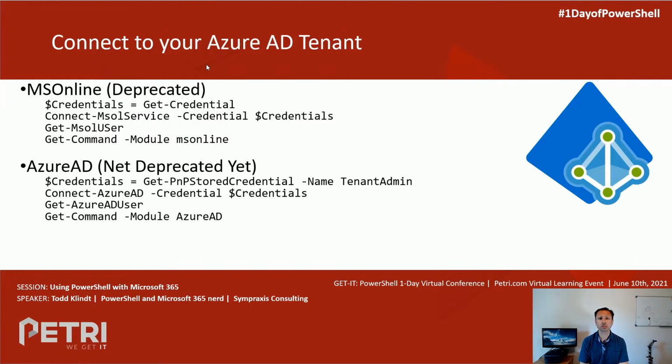So the first thing you're probably going to need to do when you connect to your M365 tenant is something around identity, and those modules are the two on the screen. Now, the MSO or the MS Online module still works. It was the first one, came out around the turn of the century, and it still works as of today, but it has been deprecated, so it could stop working at any moment. It could stop working this afternoon, for all I know.